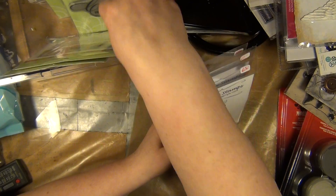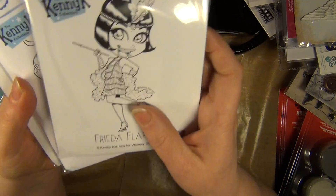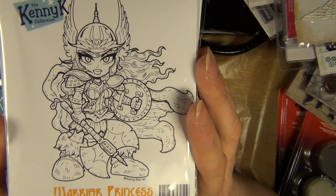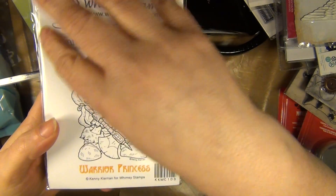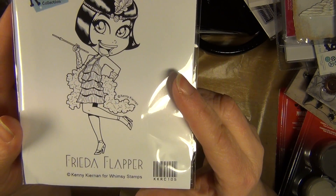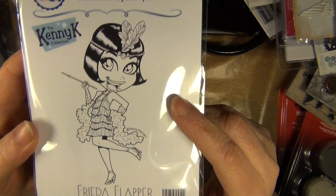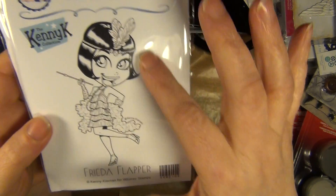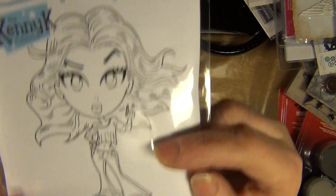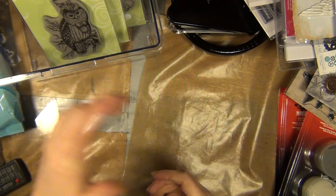When I met with my friend Annelie from Scrapbruket today, I'd heard talk about the Kenny K stamps and I had to go there and look for myself. I started off finding this wonderful girl — Warrior Princess. Just look at her; imagine her with a lot of cogs in the background. Then I saw this one: Frida Flapper. I've been looking at an Australian TV series, Miss Fisher's Murder Mysteries or something it's called. I do think of her when I see that stamp, so I'm going to make something out of that for sure. And then — well, I just couldn't help myself. That is what I have bought.